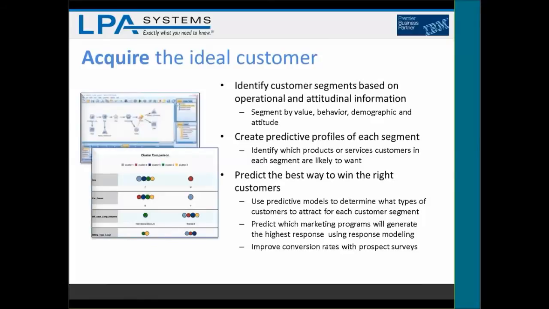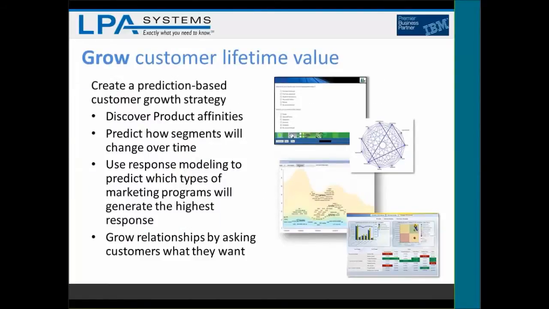So using predictive analytics, you can build this strategy for acquiring the ideal customer. Now we've done all of that, we've had some success, we've now got some new customers. What we want to do now is grow the customer lifetime value. After all, what we're here to do is make more money for our company. We want to get the most out of each customer. The first transaction was great. We need to maximize the growth and increase our customer lifetime value. So we need to know not only what customers are most likely to want, we also need to know how they will want it delivered.